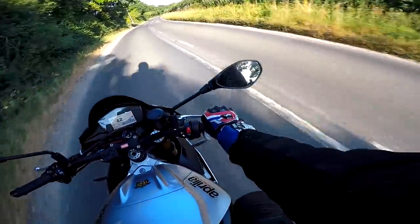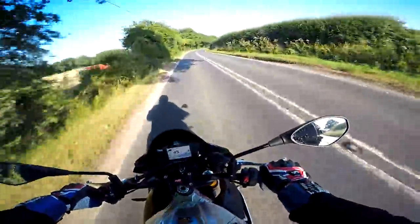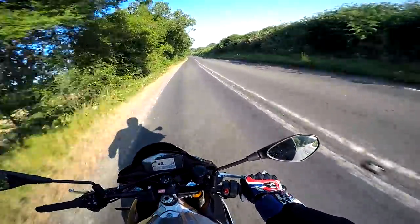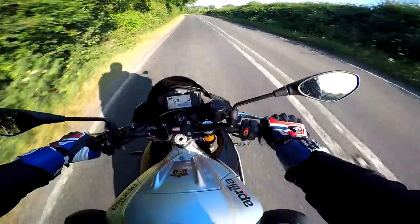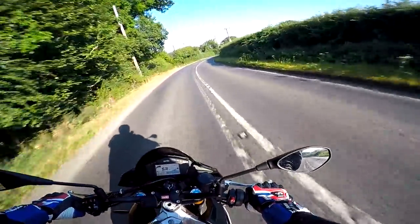And also, because it's got the... Yeah, there's a couple of things. My bike's been modded a fair bit, so it's not particularly standard. It's got the aftermarket rear sets, and they are set back a bit. So your legs feel behind you a little bit, don't they? Yeah. But this actually feels really comfortable.